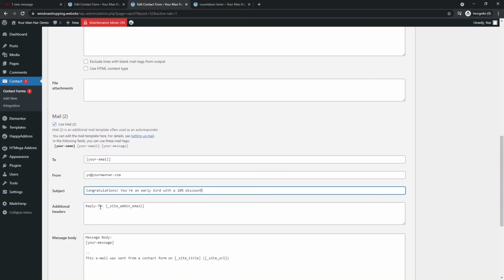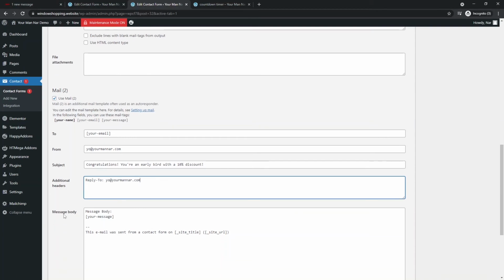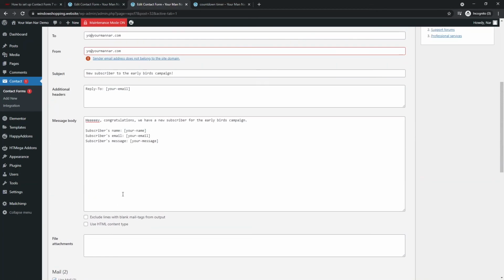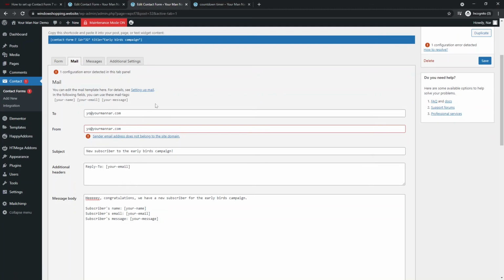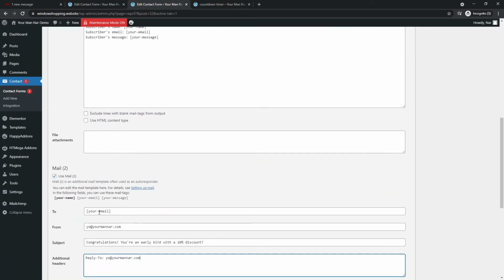Okay, so this is again the CC and BCC options, and of course, whenever they click on reply to, which email do you want this email to go to? In case they reply, I want the mail to be sent to my email. Now this is the message body. We had two things different from the email notifications, and this is basic logic. If you think about it, you will get the answers. In here the "to" was us, over here the "to" is the customer.